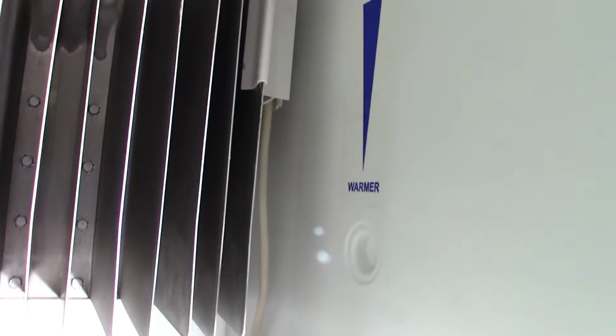Okay. Now the other thing to know is this device right here. This is called a thermistor. You see the wire, and on the end of the wire is like a cylinder, and it's inside this piece here, which is just a clip. You can pull it all apart. If it ever falls out, you just put it back in. You can see the decal on the side says the higher you go with it, the cooler it is. So you're basically going to want that up all the way, almost all the time. That's how you set your temperature.